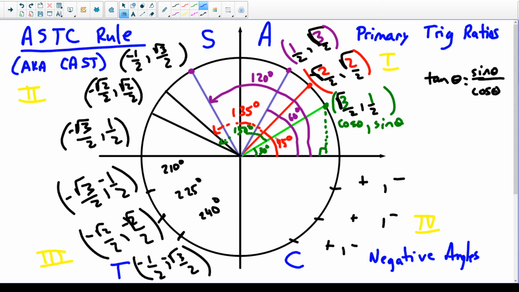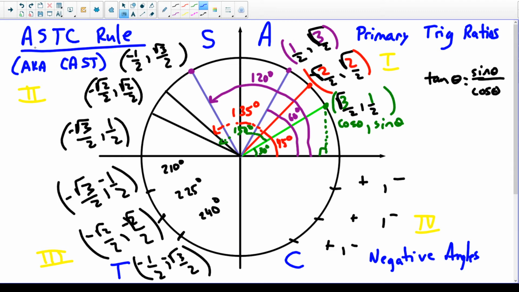So now you're starting to see why I like to call this the magic circle, because of everything that it can show us. It can show us so many things. It can show us, and I've already explained this, the cosine and the sine of all of those angles. And we also know which quadrant contains which ones that are positive. Now, the ASTC rule, I don't know if textbooks have started to do this as well. I think I have seen it like this.